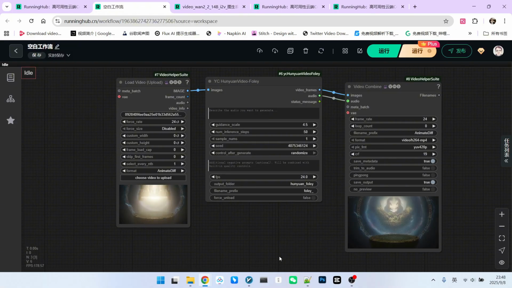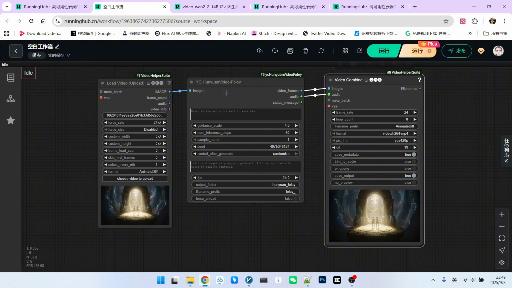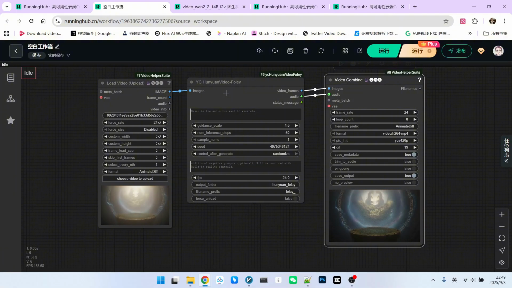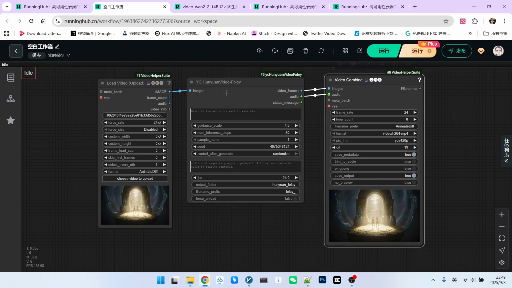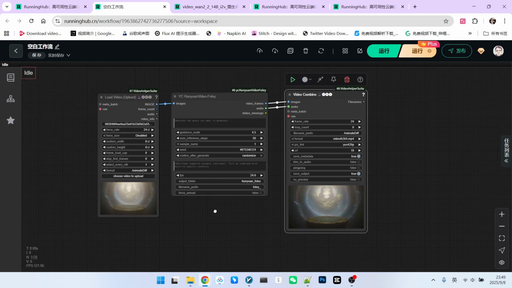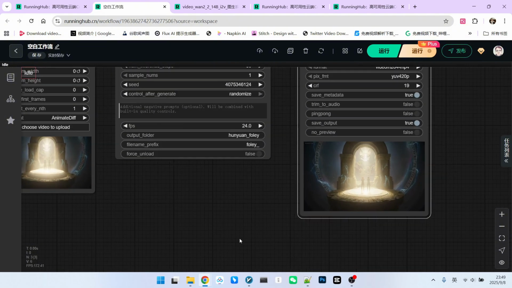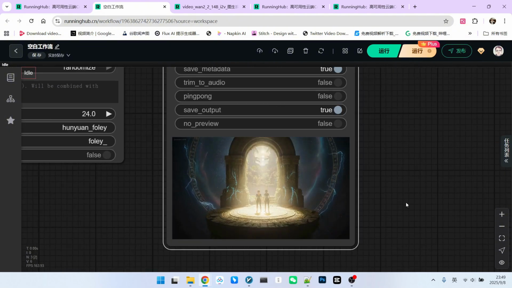The second workflow is even simpler. We're using Foley here. Foley, as a multimodal model for sound effect generation, considers both the visuals and our prompts. This workflow is even simpler because we didn't write any prompts at all. In Foley's description, it explicitly states that if you don't write prompts, it will generate sound effects based on the overall effect of your visuals. So, this makes it relatively simple. For example, let's look at the last scene. You'll see I didn't write anything. Let's listen to the sound effect.